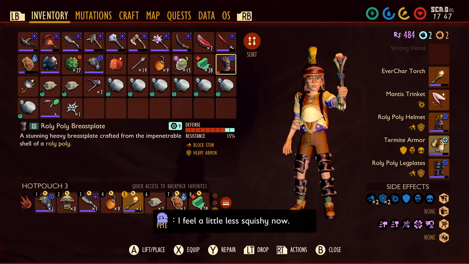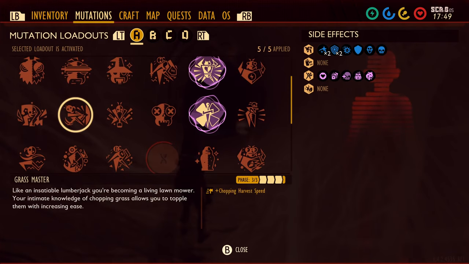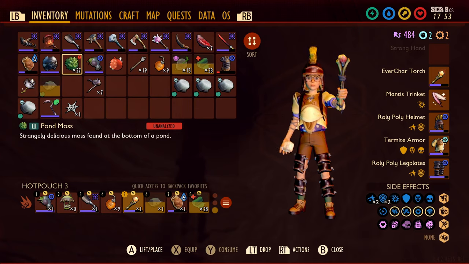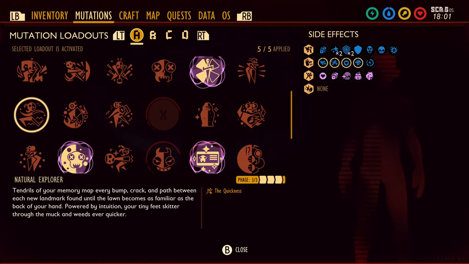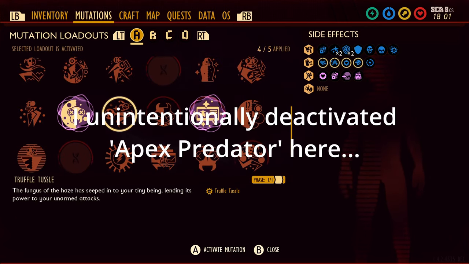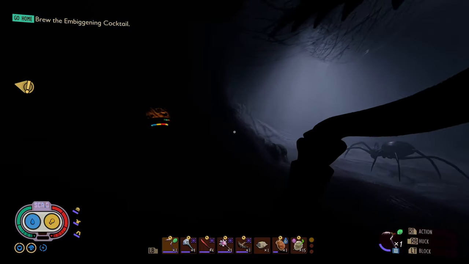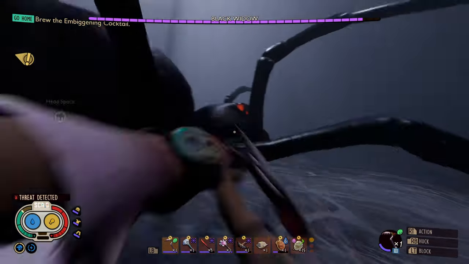Trinket on, armor on, mutations, yeah, that's the right one, and Black Ox Burger, and of course the scythe, and I think we're ready to go. You know what could actually be useful here? The Mysterious Stranger. I haven't given this mutation a shot yet, because I just got it. And sneak attack.